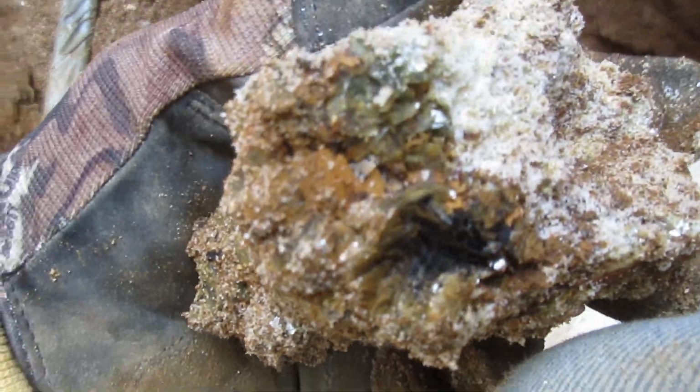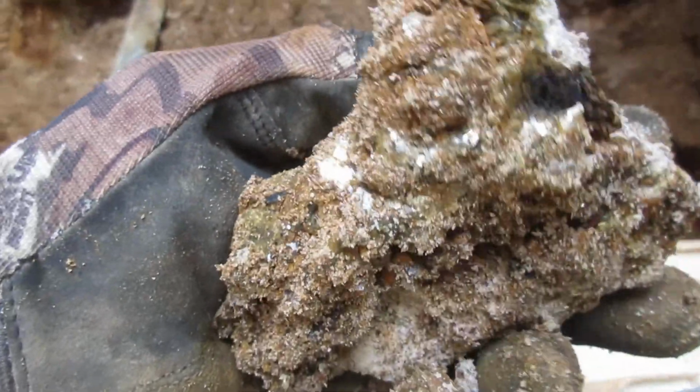That's a nice chunk. Yeah, that's going to be a real, real nice piece if it holds together. It feels pretty firm. There's another piece. Yeah, good deal. Got anything else down here?